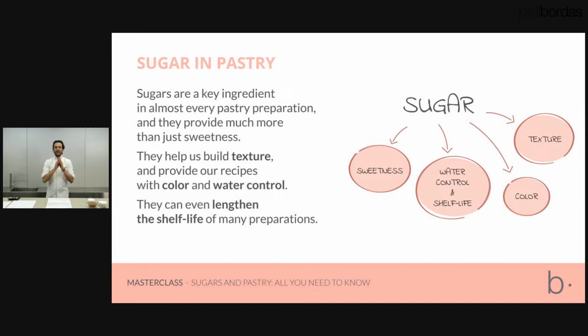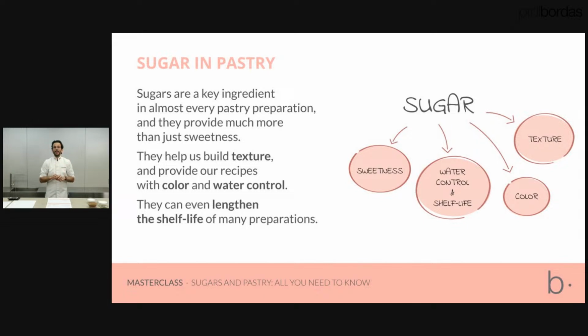Sugar is going to give us sweetness. This is the first thing that we explain in our courses: sugar has the capacity to give us sweetness. This is really important because in pastry we are always trying to find a really good experience in our products, and sweetness is part of the construction of this experience. For this reason, when we speak about the sweetness that sugar gives in the recipes, we have to keep in mind that, as I'm going to explain later, it's interesting to adjust it in the recipes.